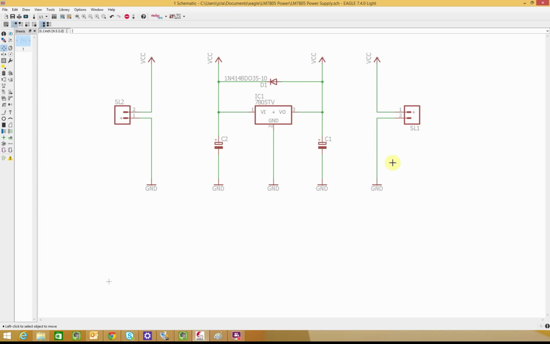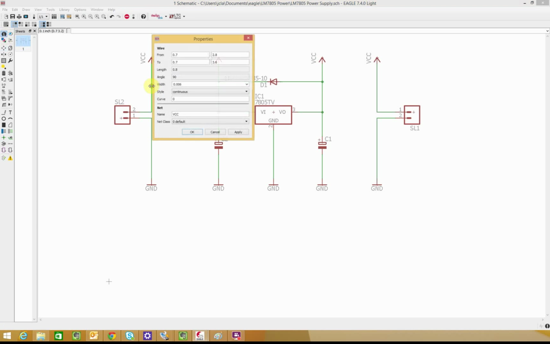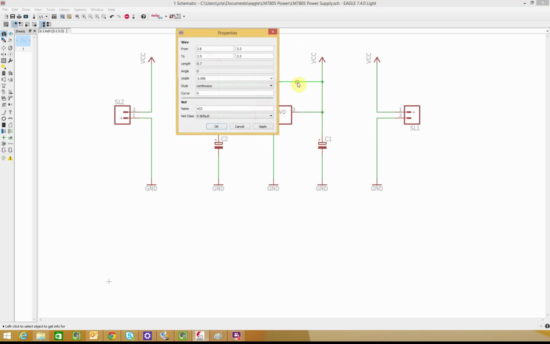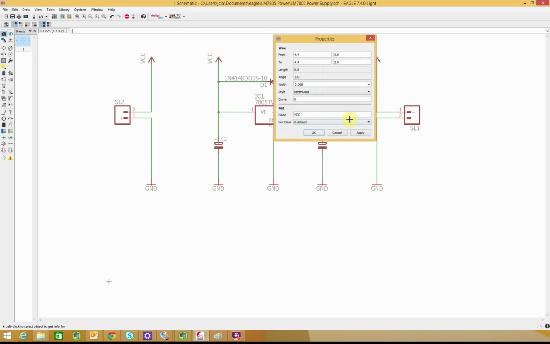What you can see is that we have ground pins down here and we have VCC pins up here. So all of these VCC pins attach these wires up here to the same grid. So if we look at the names, so go info up here and click on the wire, you can see that the name of the wire is VCC, and the same is the case over here, and over here.